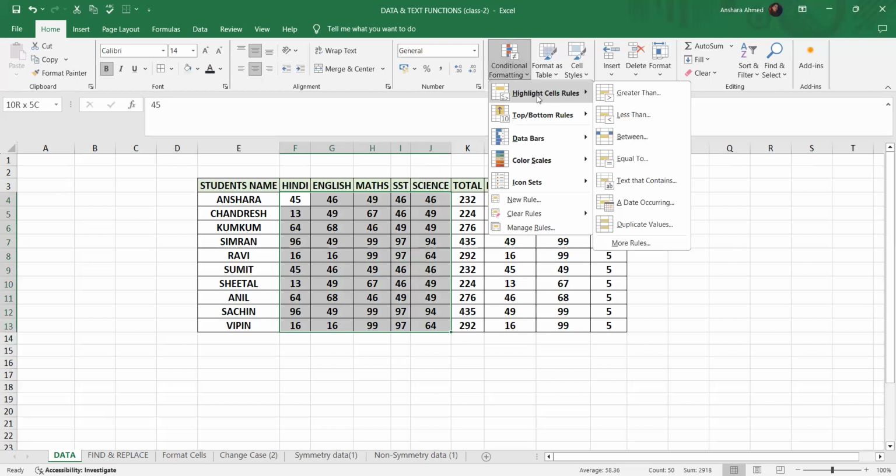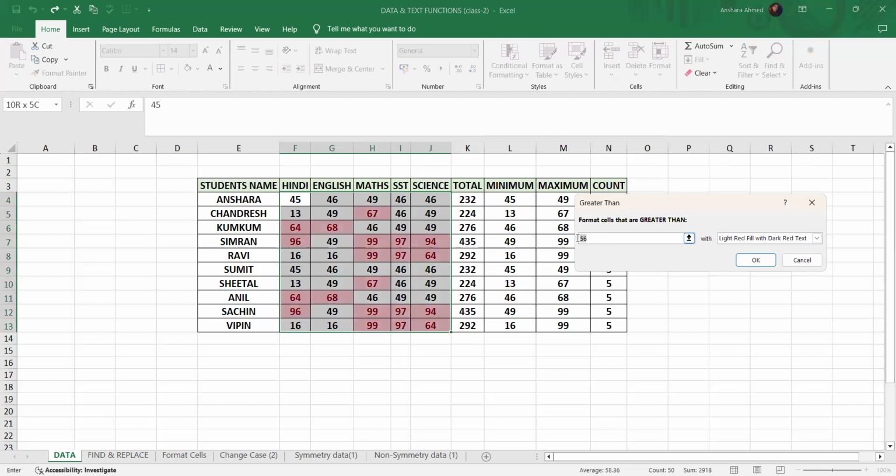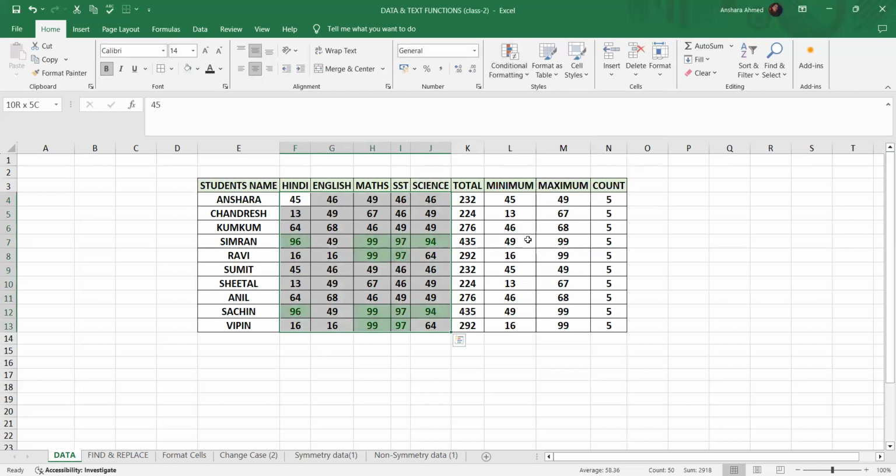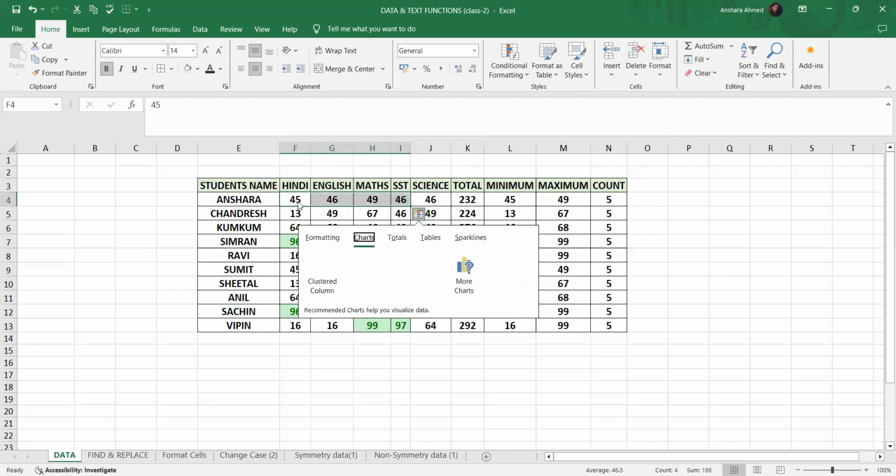So again I'll select the highlight cell rules greater than, and there I'll put some criteria for suppose 80. 80, as you all can see, it already highlights the marks above 80 that the students got, and I want to put it in a green fill with dark green text because it's the highest marks we want to know about. So you'll see the highest marks that students got in which subjects also and how many marks, 80 above, right?